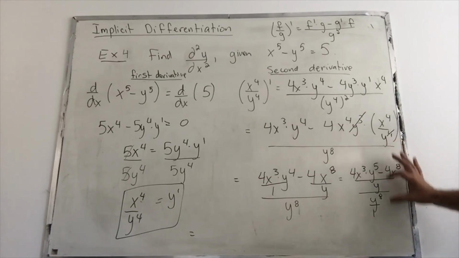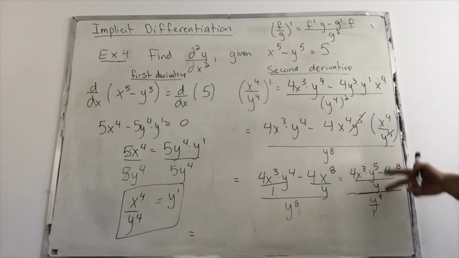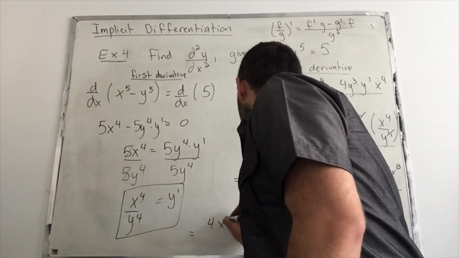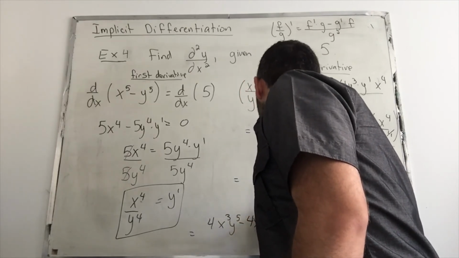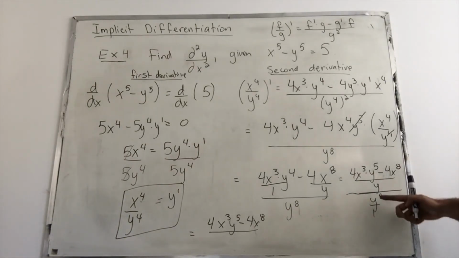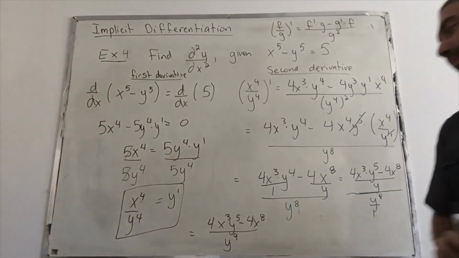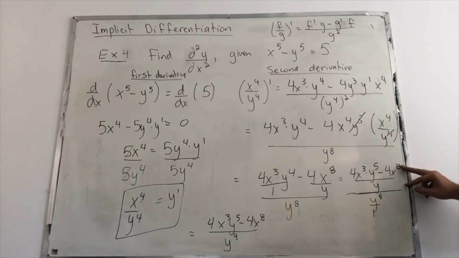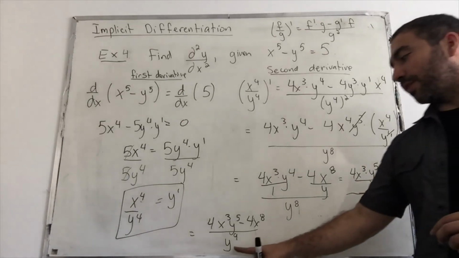multiply, because this is a fraction, you're dividing fractions. Let's make this bigger to emphasize. Fraction divided by a fraction, we're going to flip this one, giving us 4x cubed y to the 5 minus 4x to the 8. All this over y, but then this could be y to the 8, it's going to be flipped, giving us y to the 9. Okay. So notice that y to the 8 over 1 becomes 1 over y to the 8, and since we have y to the 8 and y to the 1, 1 plus 8 is 9, giving us y to the 9.